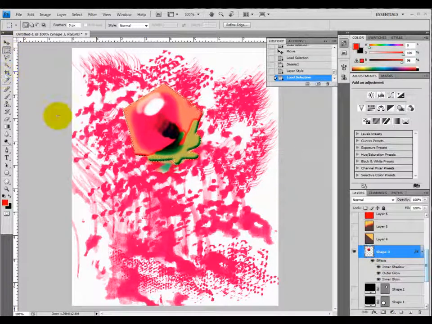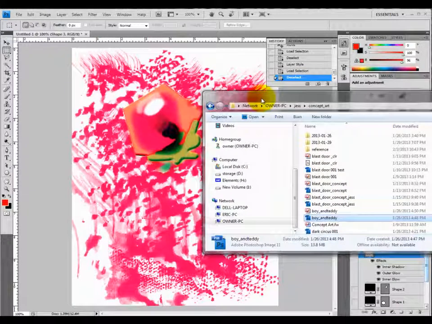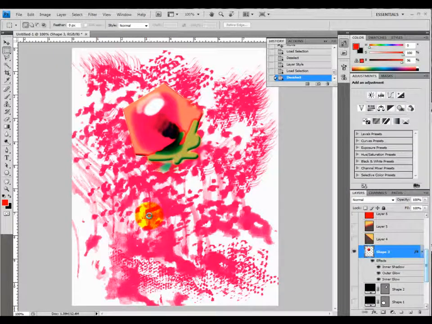Oh, the only other thing I wanted to talk about is when you bring in other images, like when you're doing your concept artwork and dragging in other images. You can either go File, Open, or you can bring in your File Explorer and just grab other photos and drag them in.